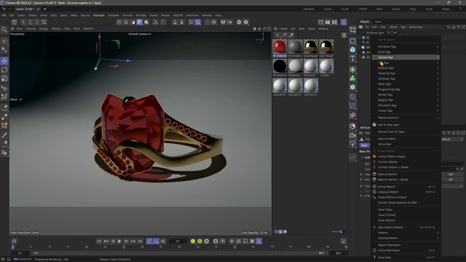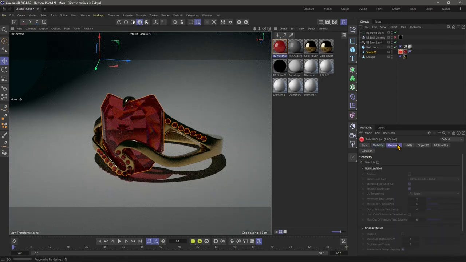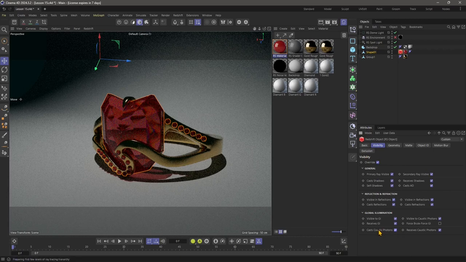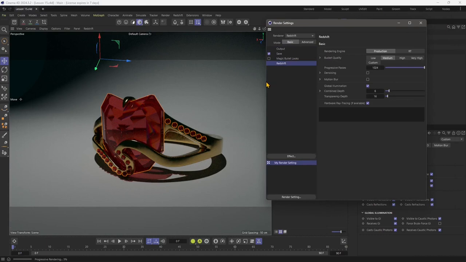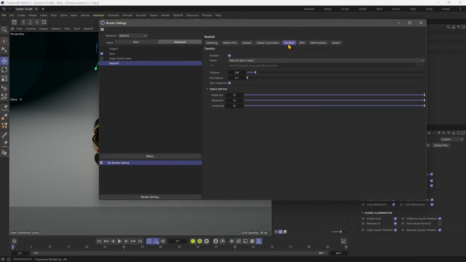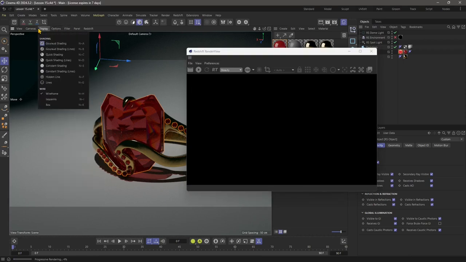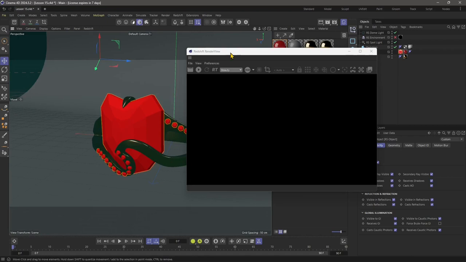Then we want to right click on the object that we use for caustics and apply a Redshift object. And in the visibility tab, we need to override and activate the cast caustics, and also receive and cast caustics. And in the Redshift renderer, we need to go to the advanced, and we're going to go in the caustics. This is only going to work with the bucket mode and with the final rendering. Here you can set up the photons, how many you want. Of course, you need to increase that a lot if you want a lot of quality, but you can start to do some tests and see how it's going to go with your object, and then increase the quality of everything, like the global illumination, especially the samples for the refraction.